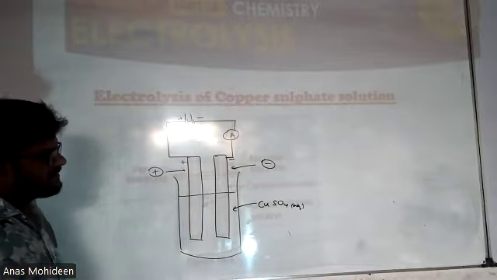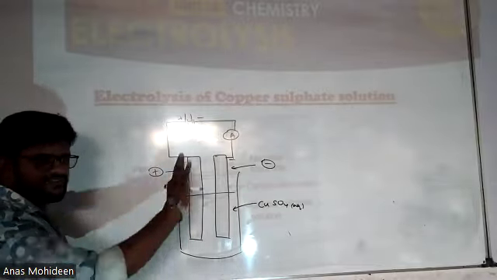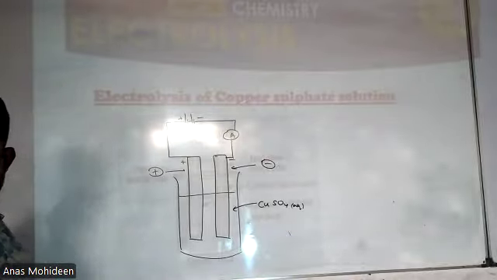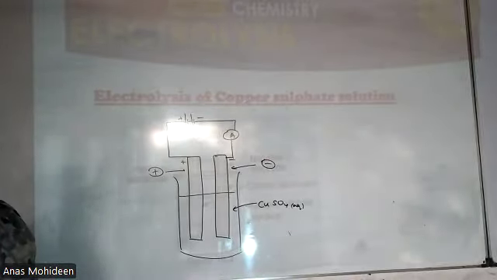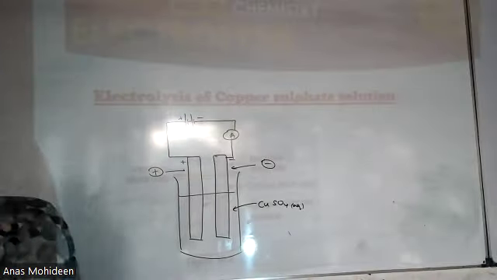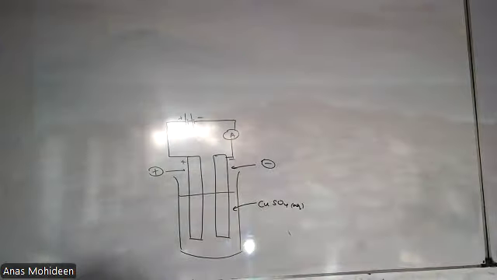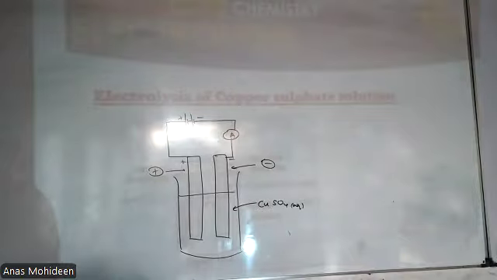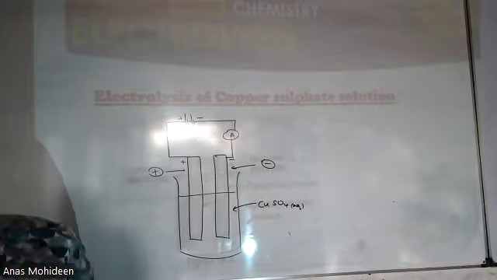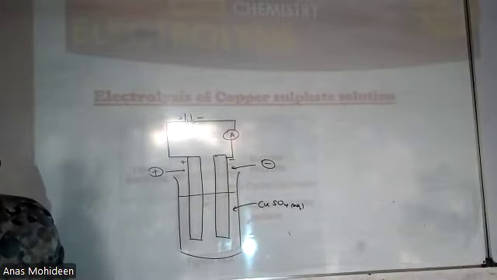Okay. I can see some changes. Actually, three changes I can see. So, what are the three changes I can see? First, before the changes, can you tell me again? Who is this positive electrode? How do you name the positive electrode? Anode. How do you name the negative electrode? Cathode. Right.